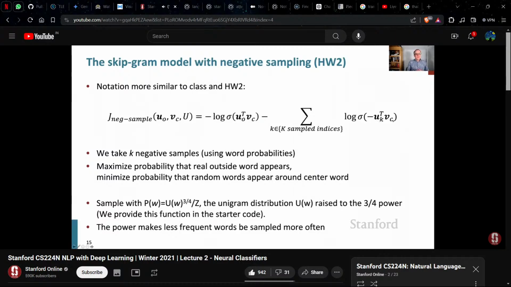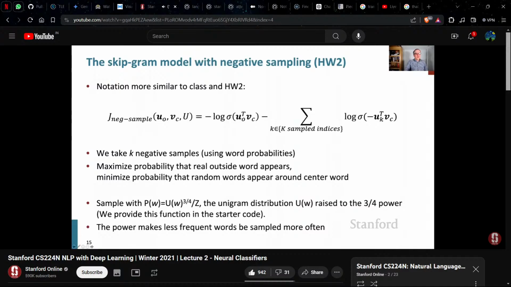There's one other trick that they use. Actually, there's more than one other trick used in the Word2Vec paper to get it to perform well, but I'll only mention one of them here. When they sample the words, they don't simply sample based on their probability of occurrence in the corpus, or uniformly. What they do is start with what we call the unigram distribution of words, which is how often words actually occur in our big corpus. If you have a billion word corpus and a particular word occurred 90 times in it, you take 90 divided by a billion, and that's the unigram probability of the word.